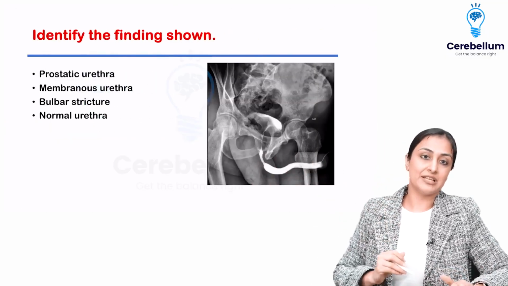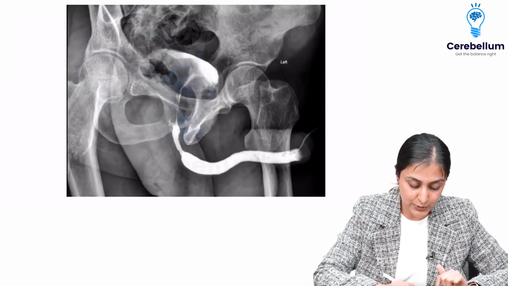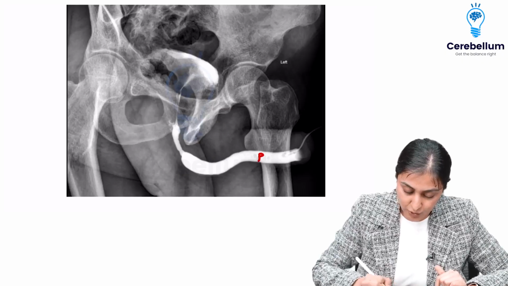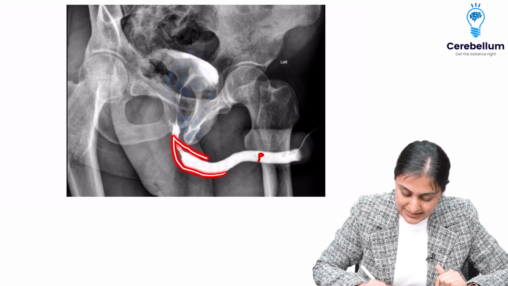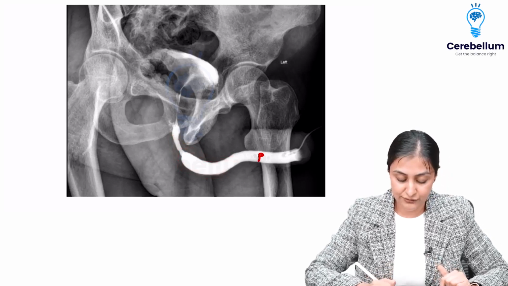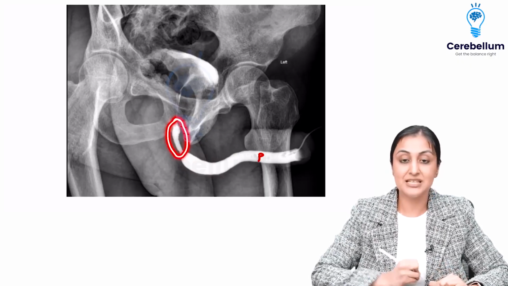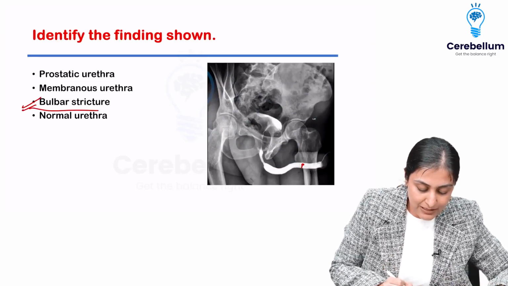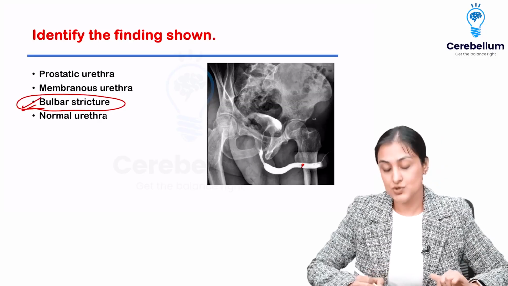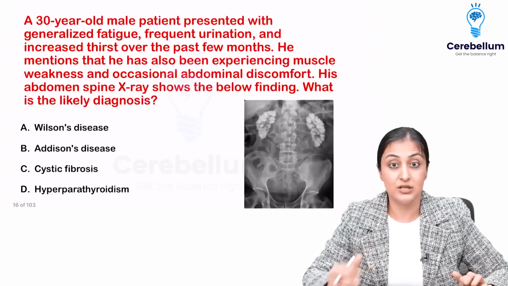So here we have an RGU. They are asking us the finding. Let's see the RGU first. You can see that the penile urethra is normal. This is the level of the bulbar urethra. And what can we see? The bulbar urethra, instead of tapering normally in the distal part and almost involving membranous as well, has a stricture. So the better answer here is a bulbar stricture, right? So we see a bulbomembranous junction / a bulbar urethral stricture.